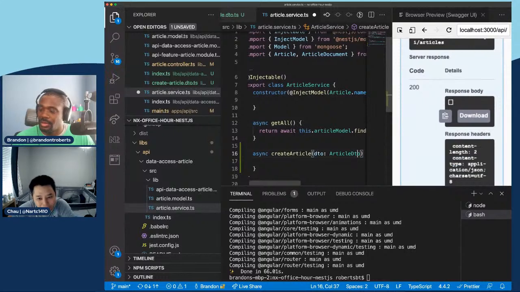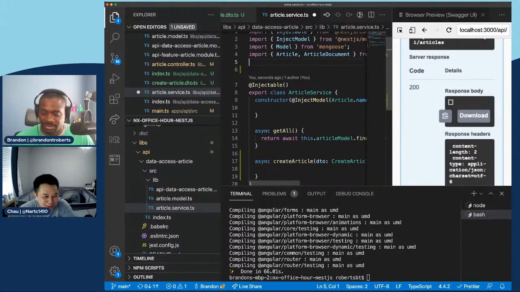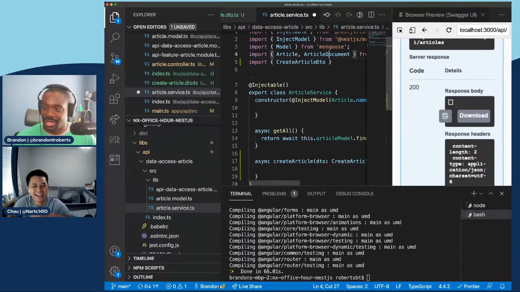I don't think it's gonna help you. No, probably not. Okay, create article DTO. So, viewers, I'm gonna blame Brandon for not using WebStorm. How many times can we blame? Can we promote using WebStorm by the end of this?